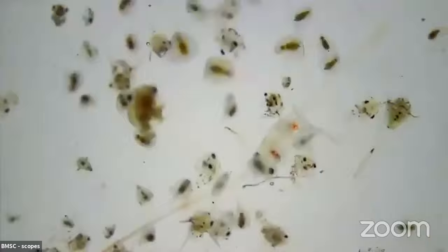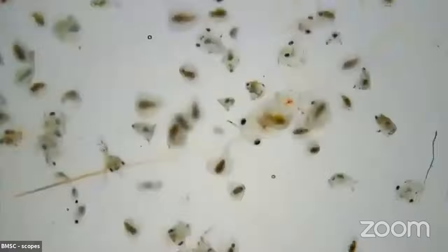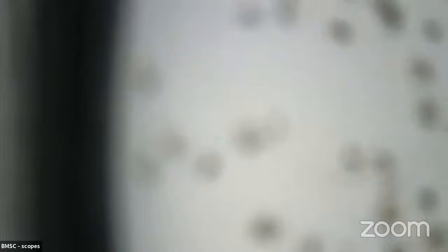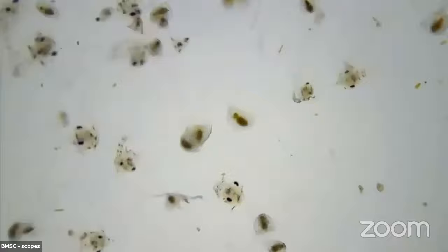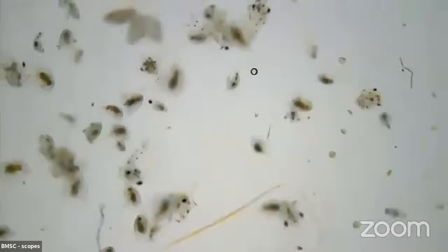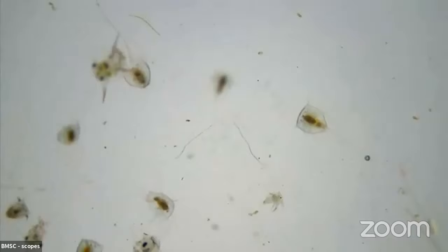The porcelain crab is probably my favorite kind of larva. Peta is asking, can plankton hold stuff? They've got tiny little arms, so I guess they could hold things. Sometimes we get little amphipods or the little shrimpy guys, and I'm sure they're able to hold things in their claws. On YouTube, Mikayla is asking, what are the things that look like they have duck faces? Maybe the barnacle larva — they're kind of a shield shape, they've got two little eyeballs, and they're all over the place. Barnacles have two larval stages: they've got a nauplius stage and a cypris stage, and these barnacles are kind of midway in between those two.